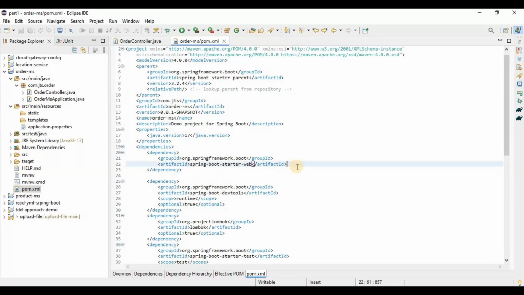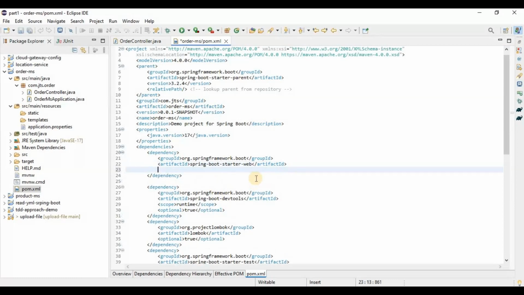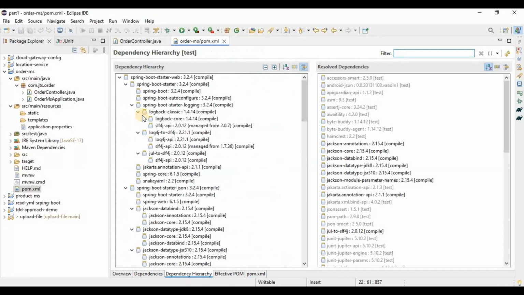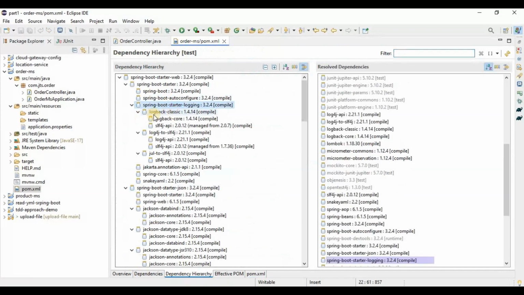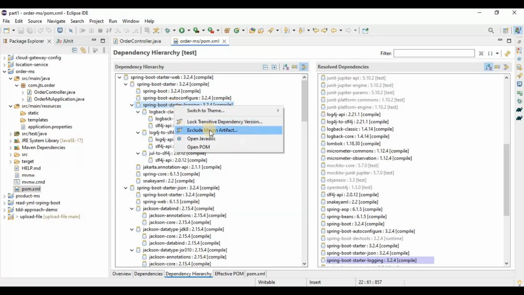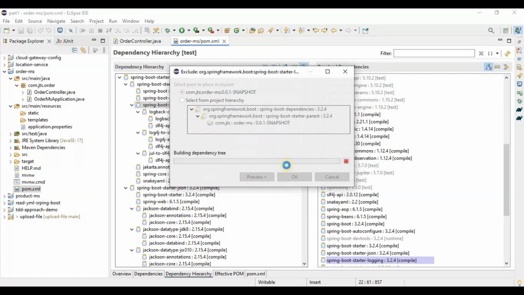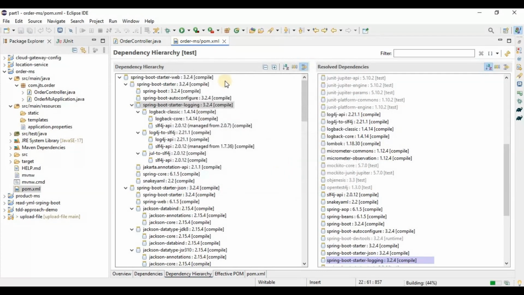Either we can add the exclusion directly here, or there is another, easier way. From the dependency hierarchy, as you can see, the Spring Boot starter logging has Logback classic and slf4j, which we need to exclude from the Spring Boot starter web. So right click here and choose Exclude Maven Artifact, and click OK.